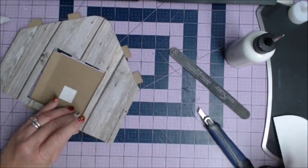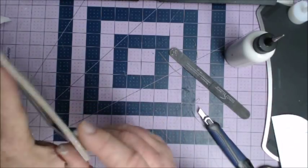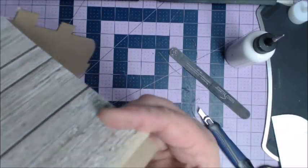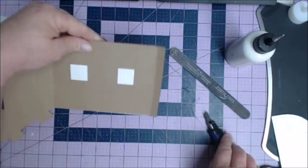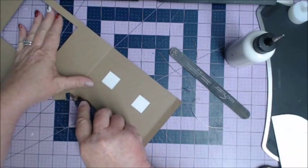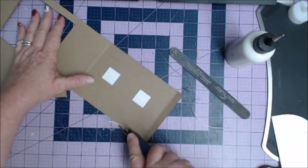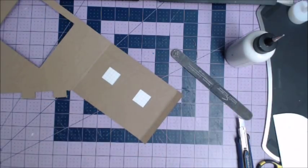Let's burnish that down really well. We're not going to do any sanding yet. Check both sides, this side and this side. Mine look fine. There's nothing sticking out too far. I do have some here at the top, and then we'll do our windows. So again, push down with your knife so it engages. And if it's nice and sharp, you'll see how quick it'll just come up with a little bit of pressure.